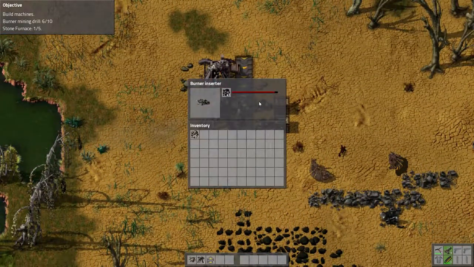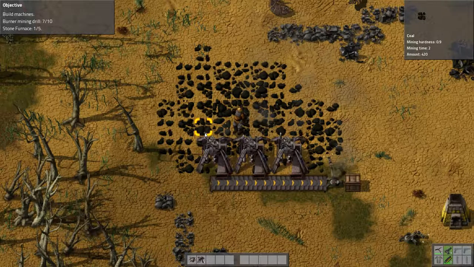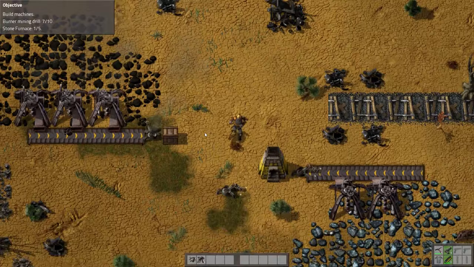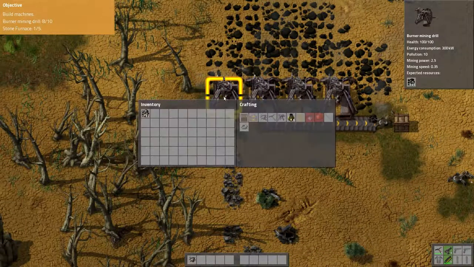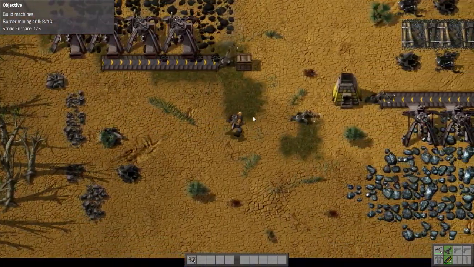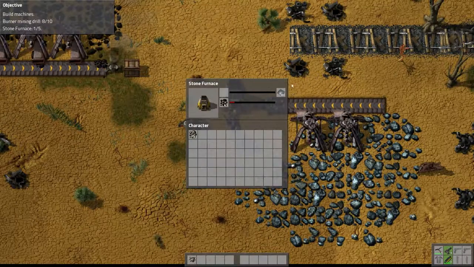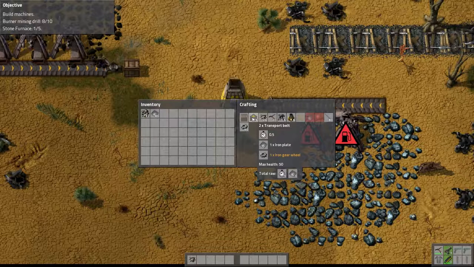I should actually split the fuel. So there, there, and now we continue that process, but we need more coal. So what we'll do is that, and the arrows actually say which way they go. So if we get number 3 up and we go that, we just need some fuel to power it. There we go.